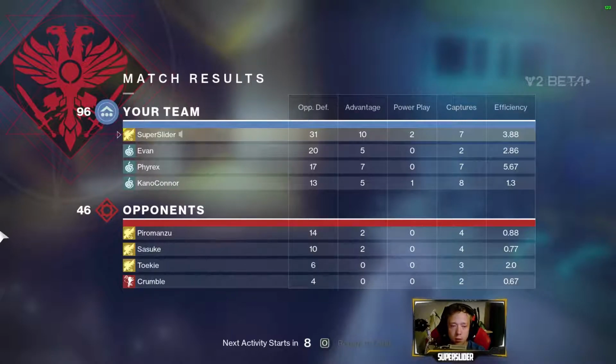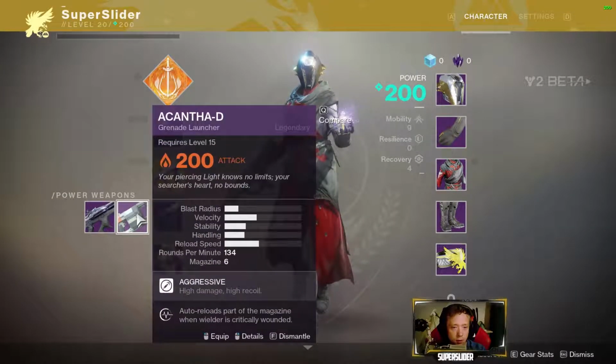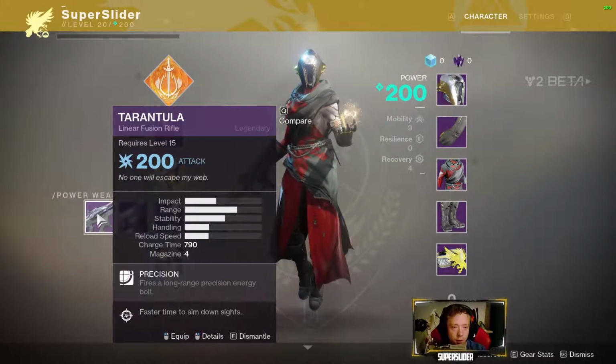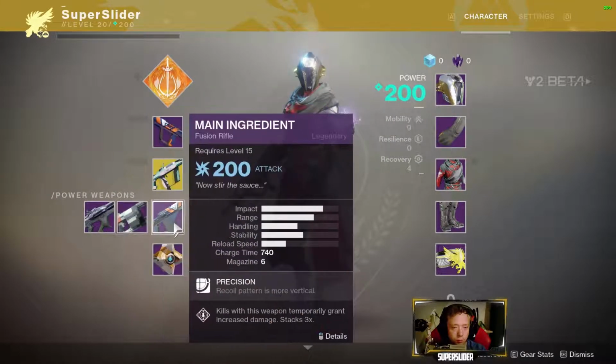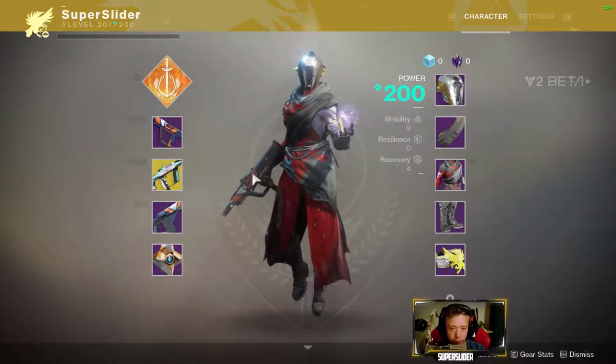Efficiency 388. Pretty good, I guess. Right, level one. Let's see. Linear fusion rifle. Right. Not bad, I suppose.